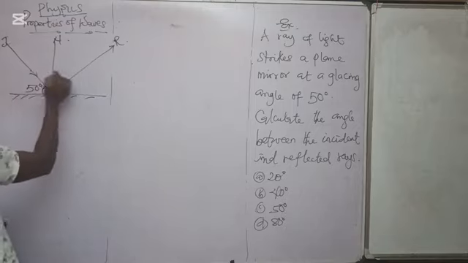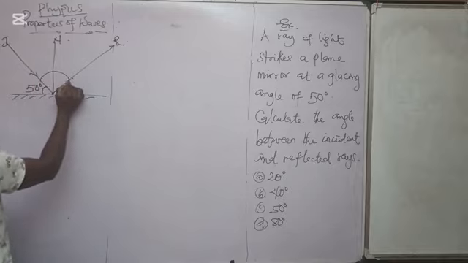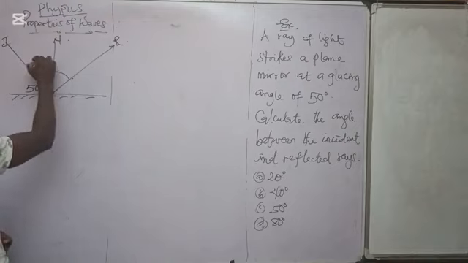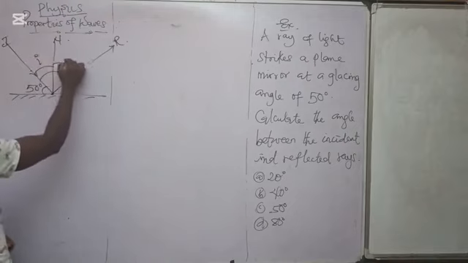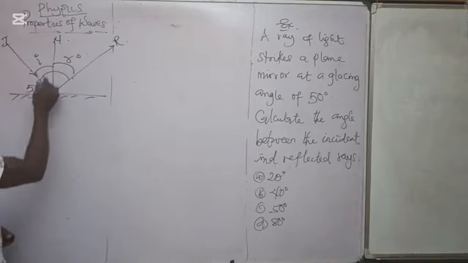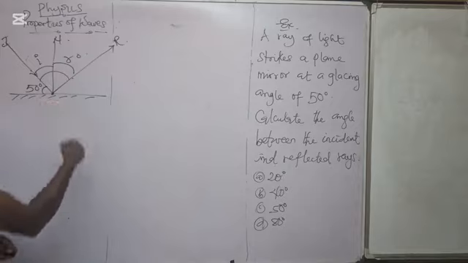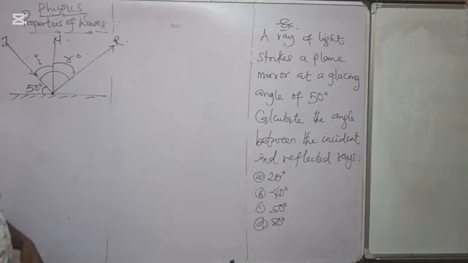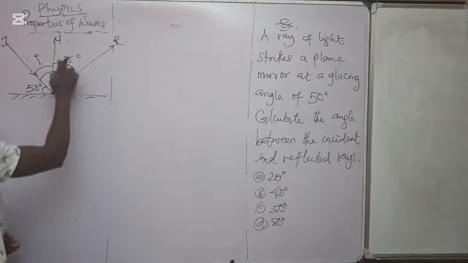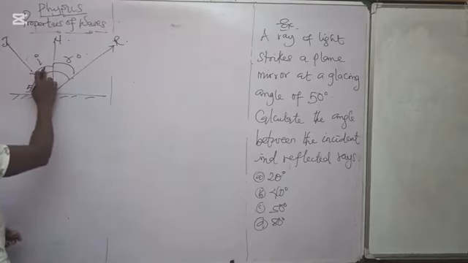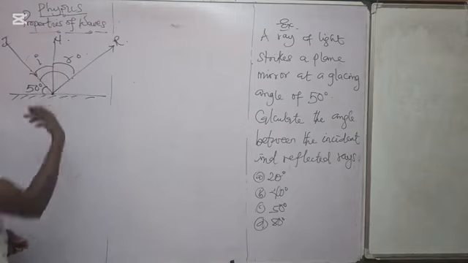Now here is the incident ray, here is the reflected ray. So we are asked to calculate the total angle here. So here you know that the angle here is what? Angle of incidence. Then the angle here is what? Angle of reflection. Now angle of incidence is equal to angle of reflection. So in that case, we can now term the whole angle here to be 2i, because incident angle plus reflected angle, which is also the incident angle, will give you i plus i, which is 2i. So in that case, we can get this as what? I here as also i.